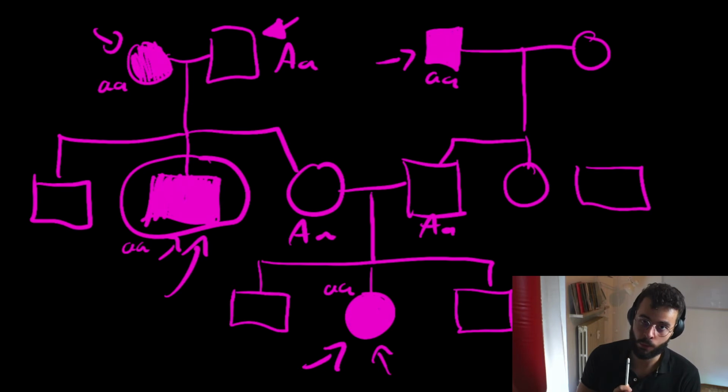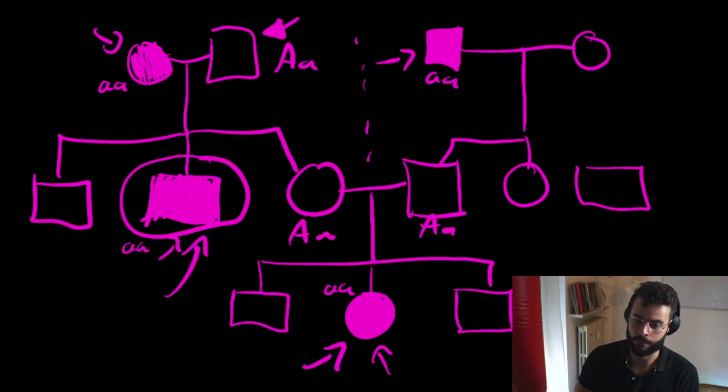And if you remember, recessive means two recessive alleles, and you only get one chromatid from each parent, which means one allele from each parent, so the father must have one recessive allele for this trait. And the other allele must be dominant because this individual is healthy. Let's go to the other side of the pedigree.